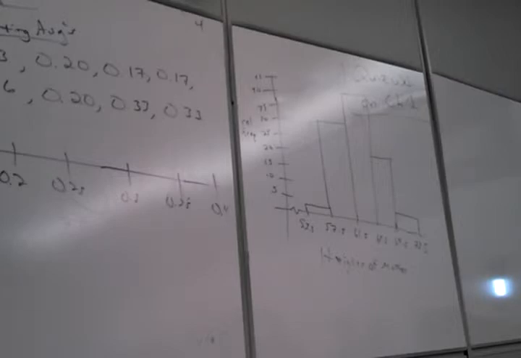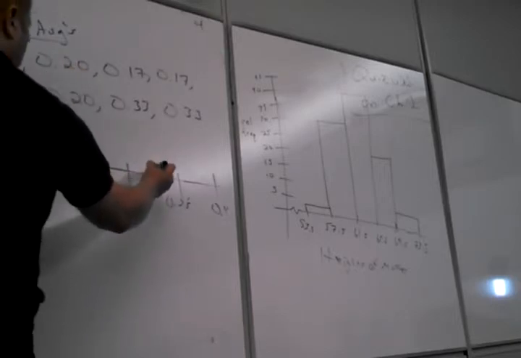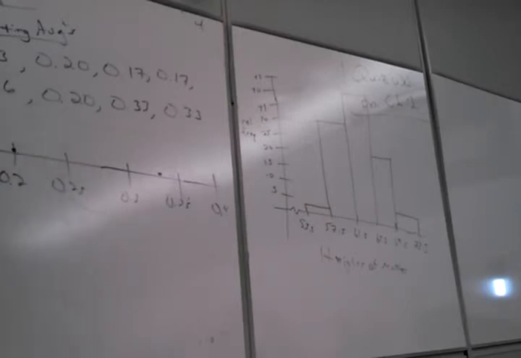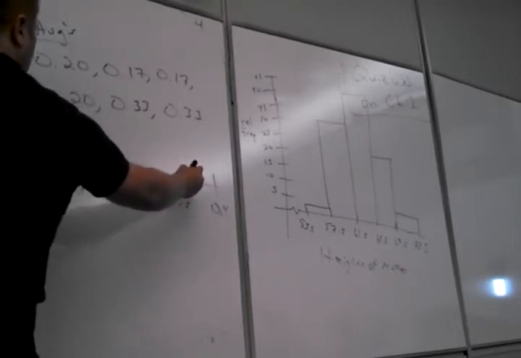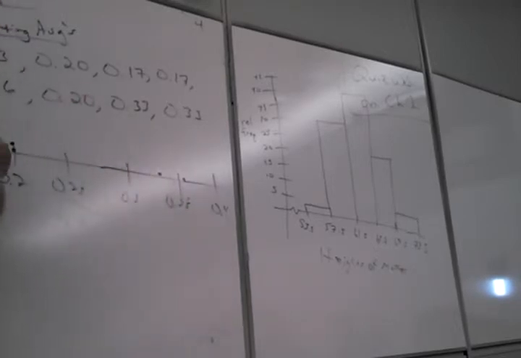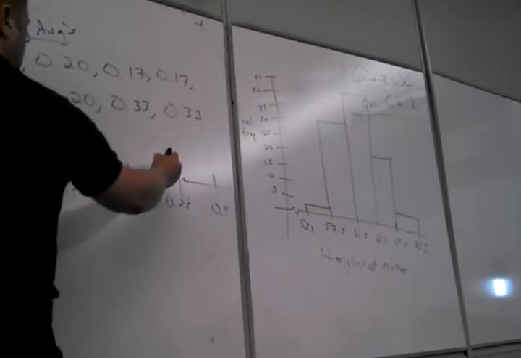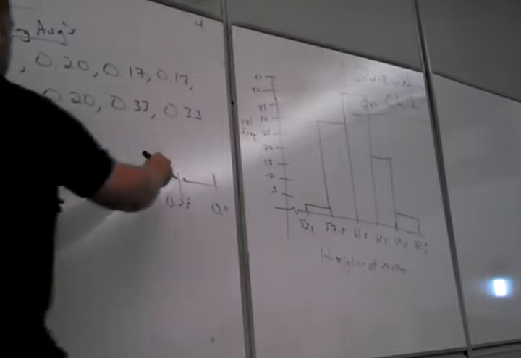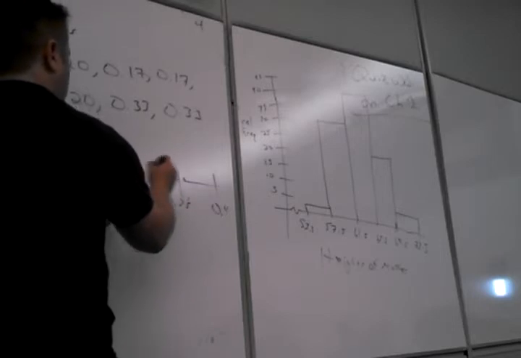And then you start putting up a dot where you see that. So I see 0.33. Put a dot at 0.33, about right there. 0.20, put a dot. 0.17, put a dot. 0.17's got 2 dots. 0.36, and so forth. You can see how simple this is. 0.20's got another dot. 0.33's got another dot. So you can kind of see where everything's clustering. Even if I didn't have a lot of repeats, I can still see where they were all kind of clustering around.